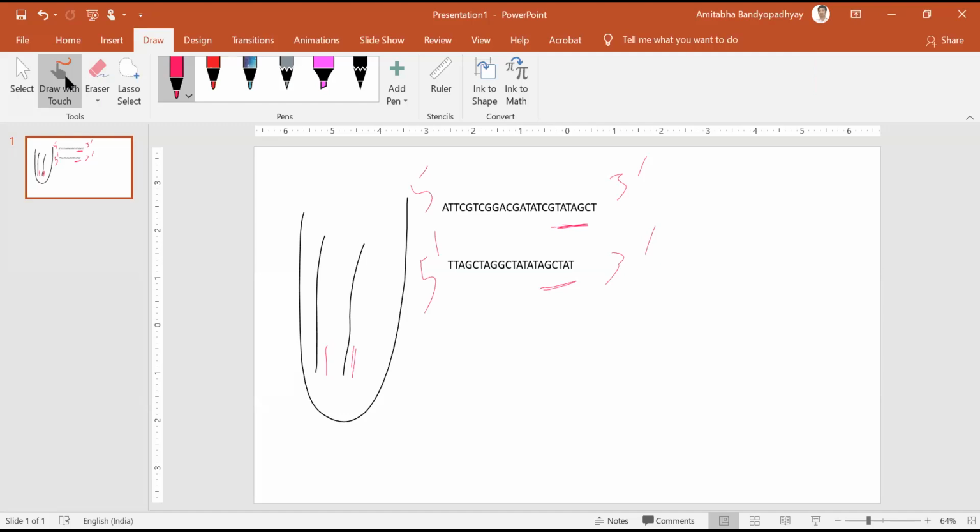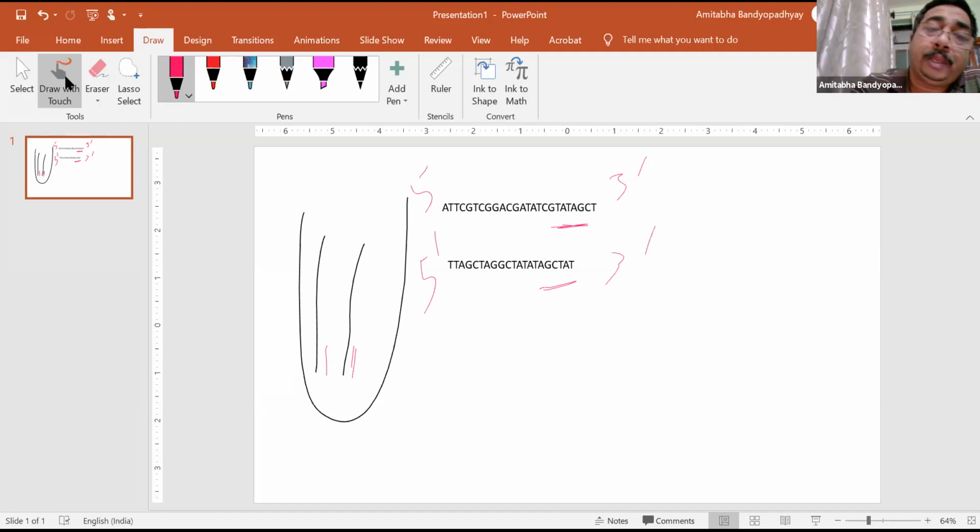First of all, how would it know which one was incorporated in which one, whether it went in this one or this one? Do you realize what I'm saying?